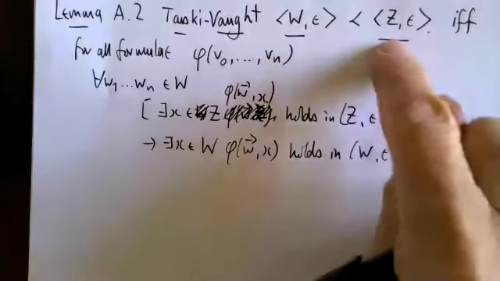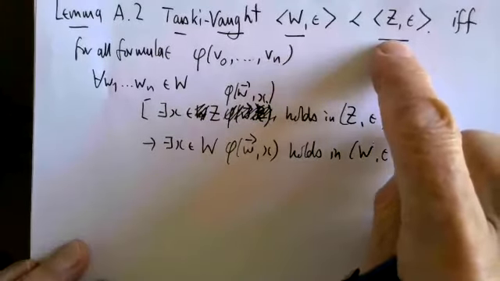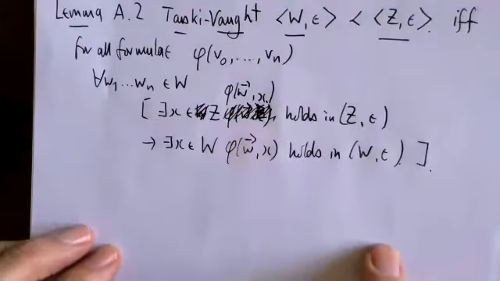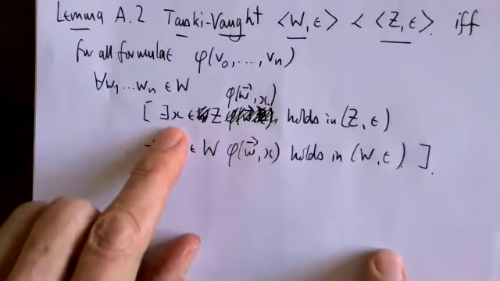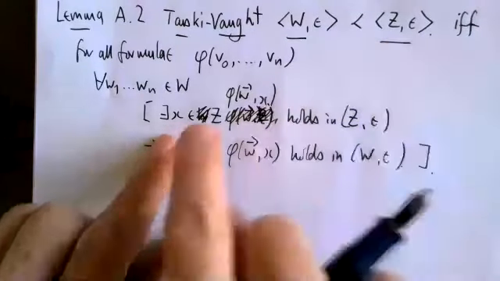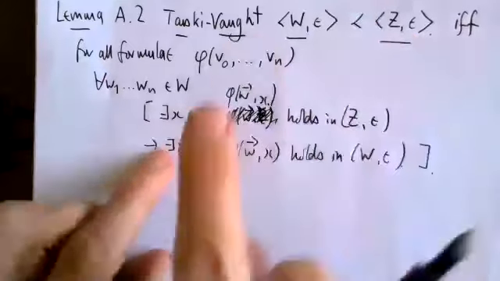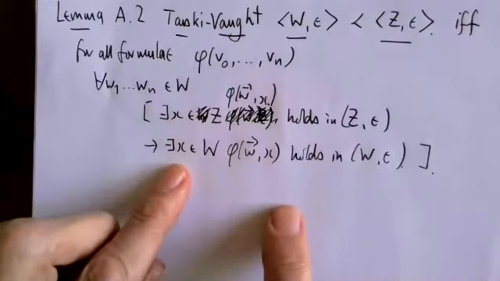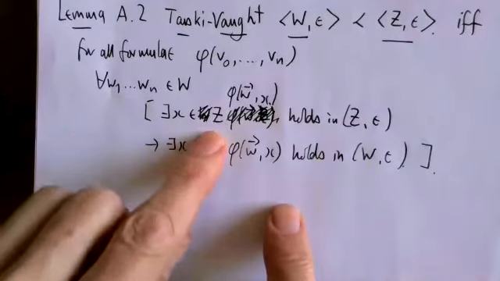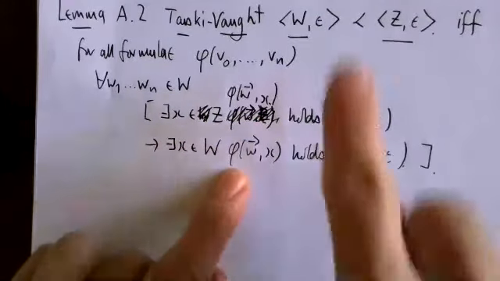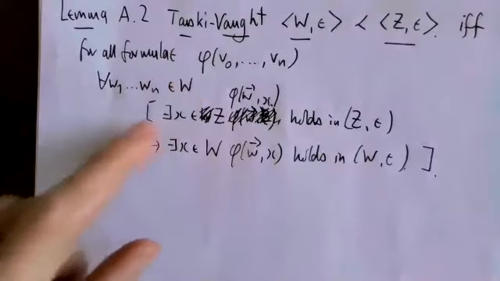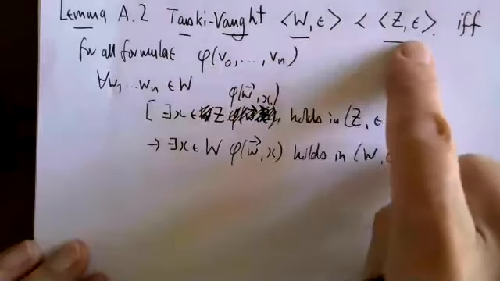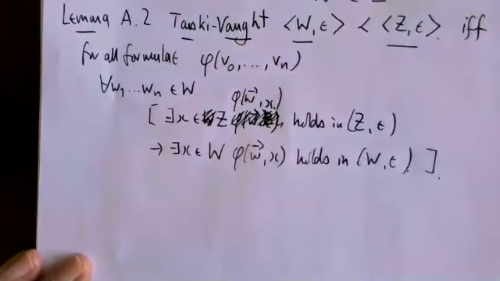So the definition of elementary substructurehood required talking about all formulae. The Tarski-Vogt criterion says actually you only have to concentrate on this situation. Whenever you find, for example, when Z were the reals, if you can find a square root of two in the reals, there's a square root of two in the smaller structure. That'll satisfy the equation for being the square root of two. So if there is an X in Z that makes this true, there's one in W. Now, if I've got this for all phis and all vectors of things I can put into the free variables for phi, then actually for all formulae, they'll have the same truth value in both structures here.